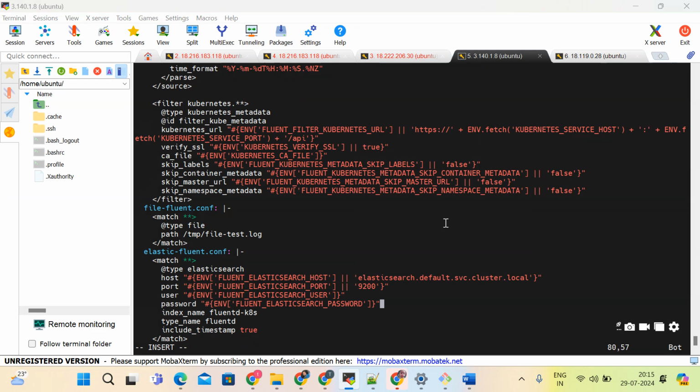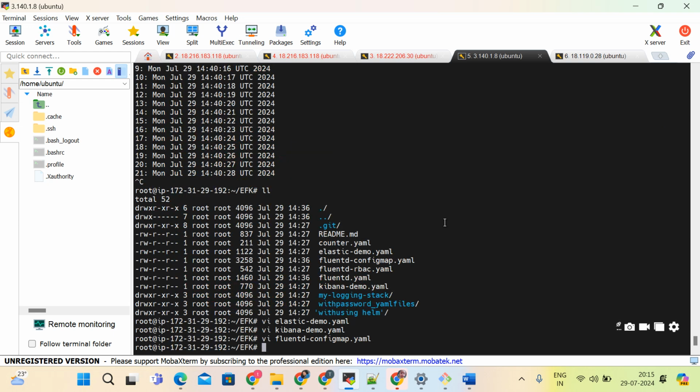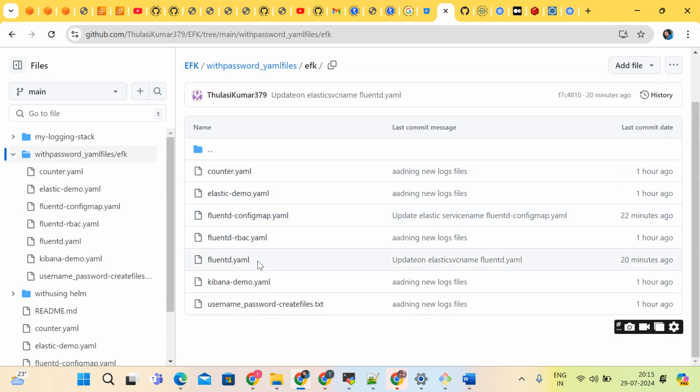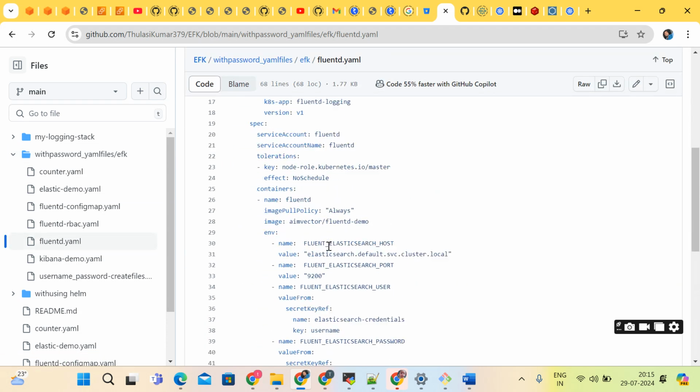Okay, then the remaining will be the same. Now change the daemon set file.